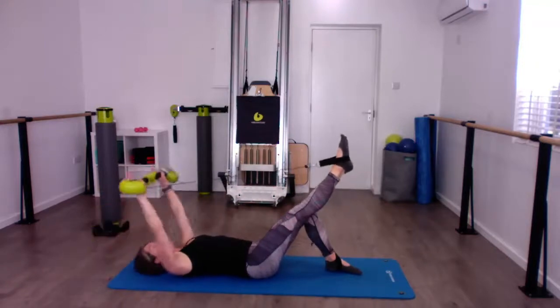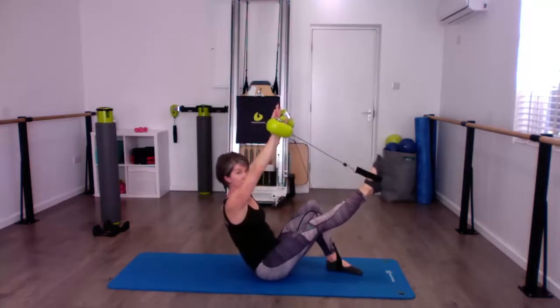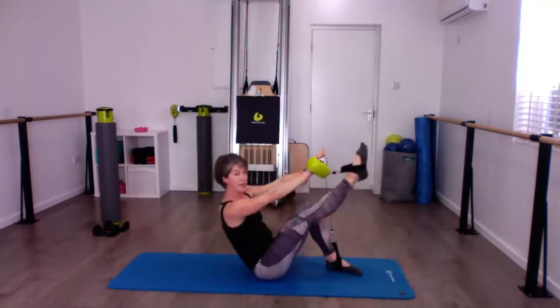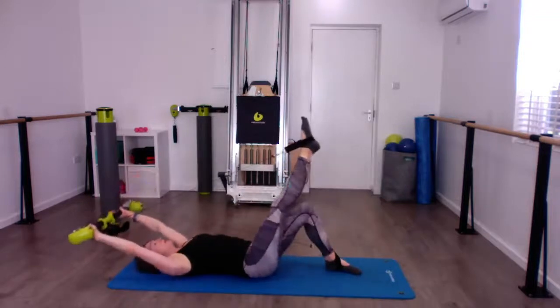If you'd rather not keep the leg lifted, you can place the leg back down onto the floor and do this without lifting that leg, all right? So you can always come into here and then lift the leg if you'd rather, all right? Or you keep it lifted. Here we go, last one.